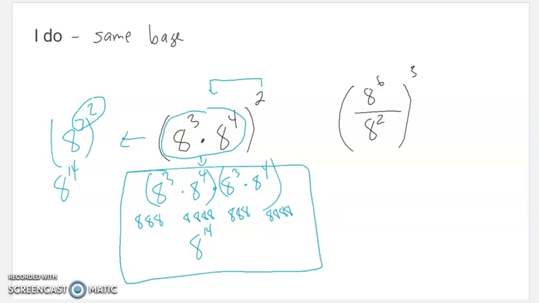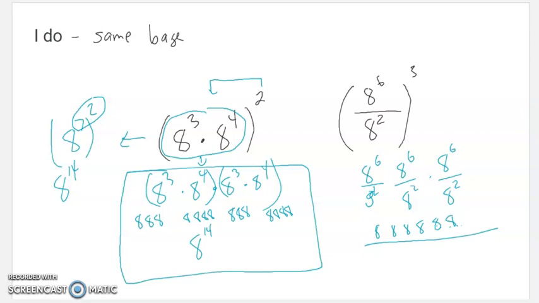Same thing here. This is 8 to the 6th over 8 to the 2nd, to the 3rd. So what that effectively ends up being is I have this that many times. Which is going to be all these 8's in the numerator, 6, 12, 18 8's in the numerator. I'm just going to do dot, dot, dot. And then only, well, let's do this. I'll put 6. And then there's going to be 6 8's in the denominator.